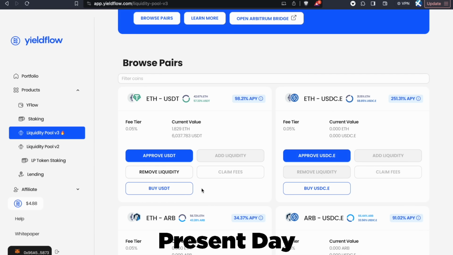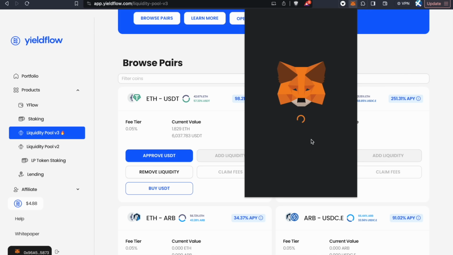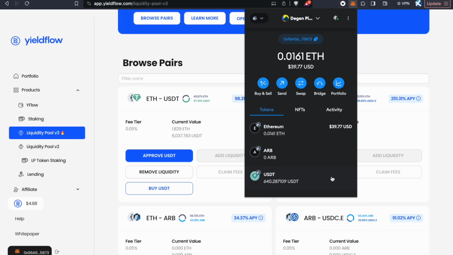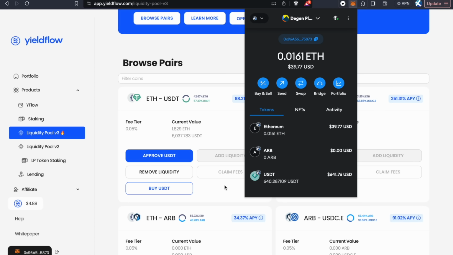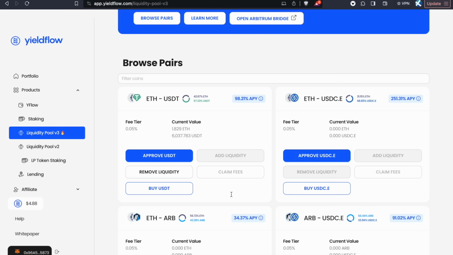All right, final check-in. It's been about 9 to 10-ish weeks. I have been claiming fees and then re-putting them back in as much as possible. I could have done it a whole lot more. Maybe you can do that if you choose. But I did it some, and I just want to point out that I do now have this lonely 640 USDT that right now the ETH doesn't quite match up because this ratio is always changing. So just something to note in the total.